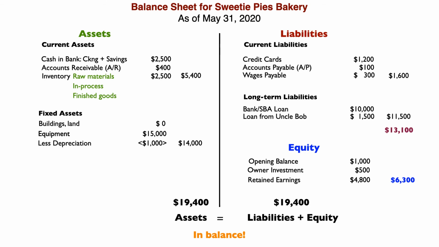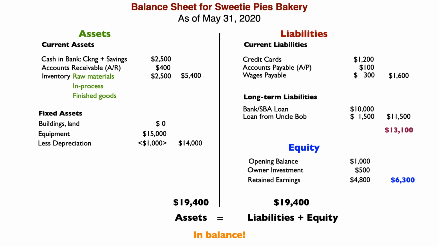If Sarah's thinking about expanding her business, she could look at the cash line there and determine, is there enough money in the bank to fund that expansion? Or let's say she's buying a new piece of equipment. Does she have enough money to do that? In the accounts receivable, if that number is increasing, is it because she's selling more to corporate clients or customers that she's giving time to pay? Or is it because existing customers are simply taking longer to pay?